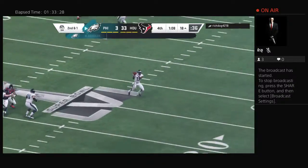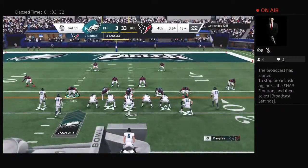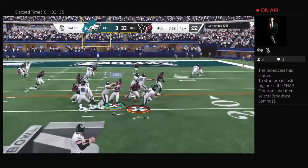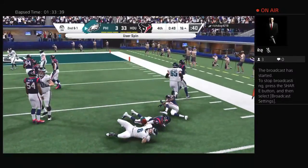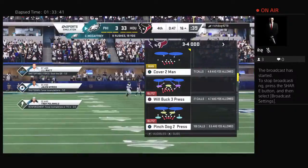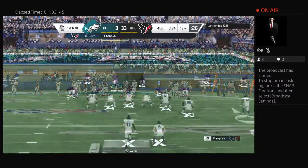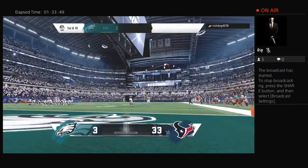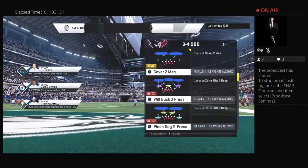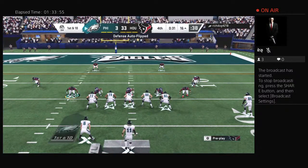Give him 9 there on the first down completion. That last catch short of the marker by just a yard leaves him with a very manageable 2nd and 1. McCaffrey, he spins free, and he'll take it down here just shy of the 15 at the 16-yard line. 2 yards, good enough for a first. The Eagles going to take the first of their timeouts as they'll stop it with a little over 30 ticks to go in the football game.